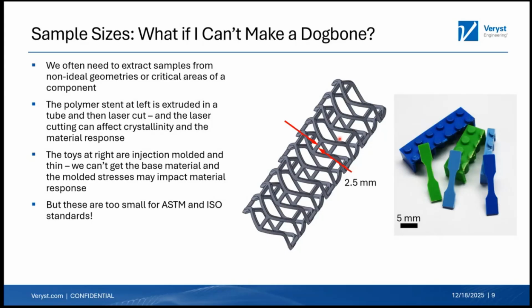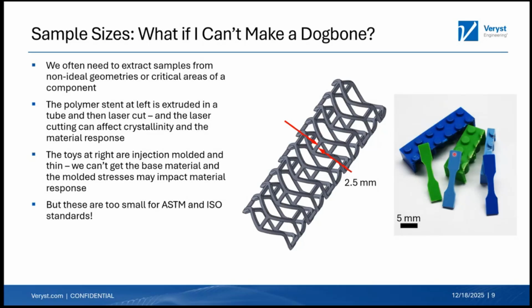But that processing can definitely impact the way that our materials behave. You have an extrusion process, so you might be getting some alignment of the molecular chains along the extrusion direction. We then laser cut this, so we're using heat, in pretty small and thin areas. As we heat this up, we're going to get global heating, and that could change the crystallinity of the material, and therefore change the material properties. And we have a very small thing. So what are we going to do if this is our material?